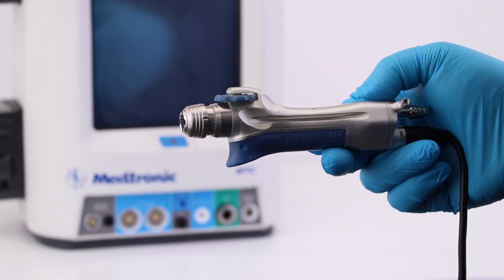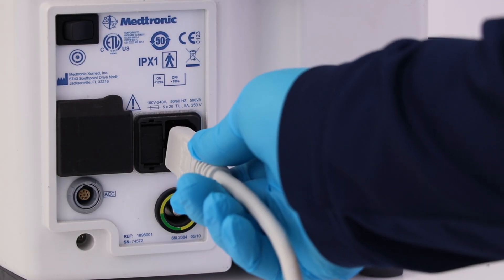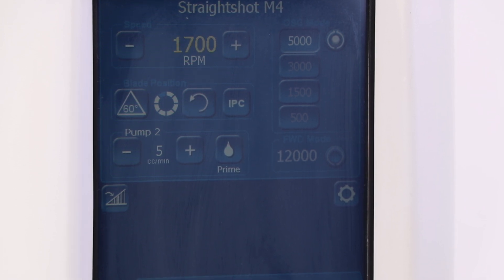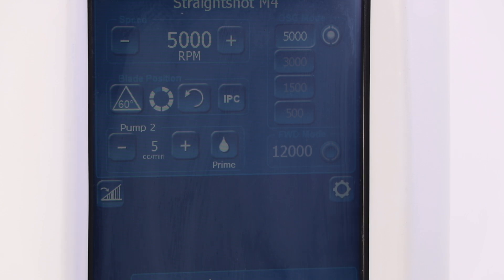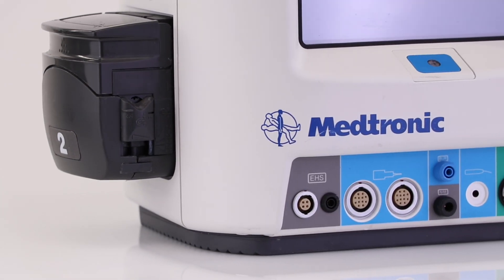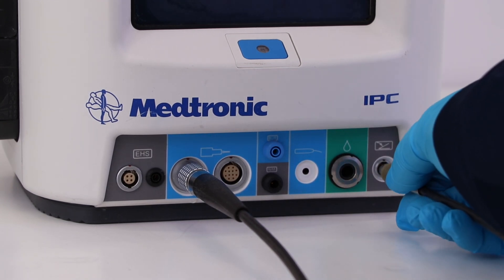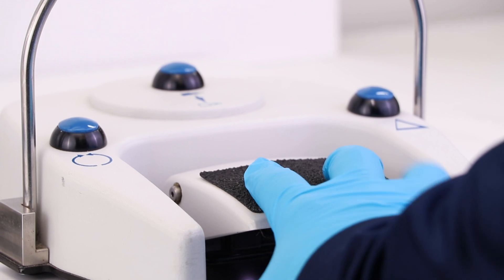It also offers flexible irrigation. During ENT surgery, the IPC suction irrigation system provides an innovative solution for irrigation control. Its design includes optimum preset flow rates for all French tips, plus the IntelliFlow remote control allows for easy on/off tip size and flow rate changes from the sterile field. The inner diameter of tubing enables continuous flow even at low flow rates, and a snap-on cassette makes setup easier.